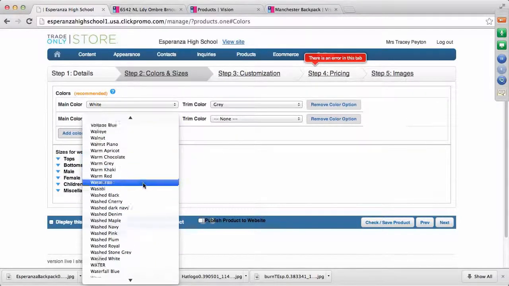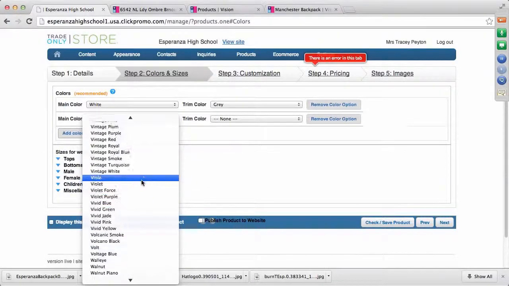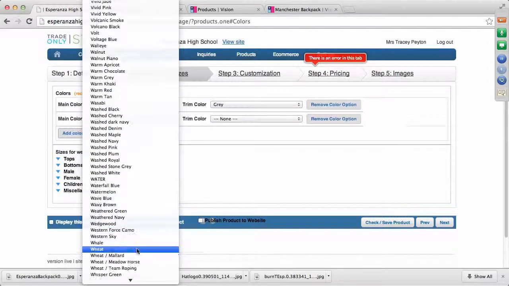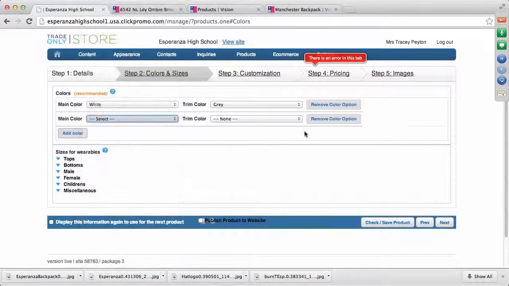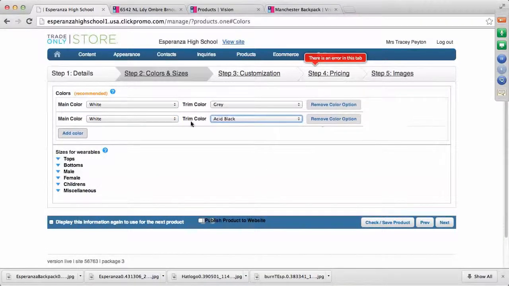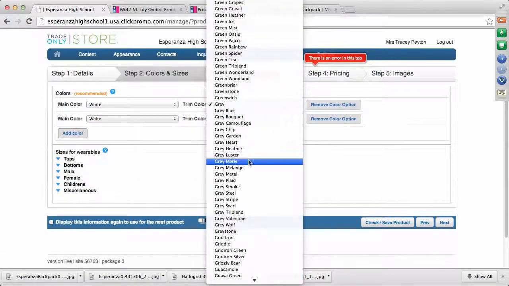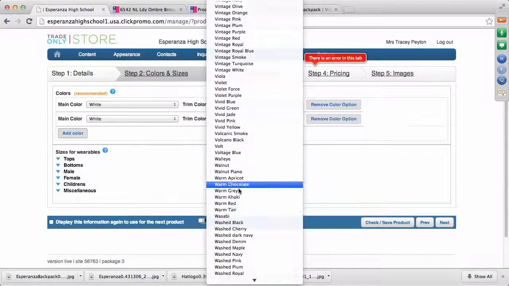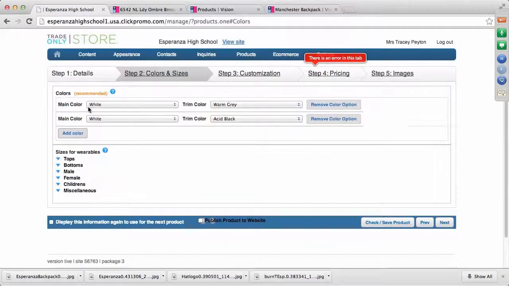Oh, well, there's the warm gray. Anyways, we'll do the white. And we'll do acid black. Okay, so basically we'll select a different one. So we've selected our color and our trim color.